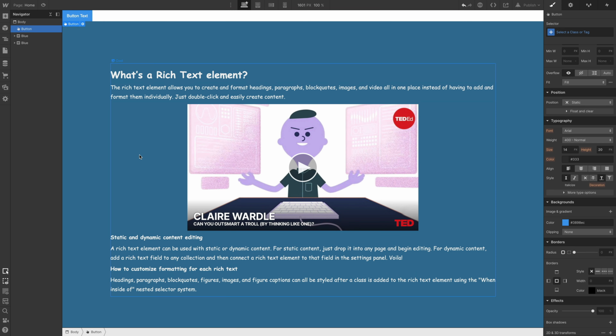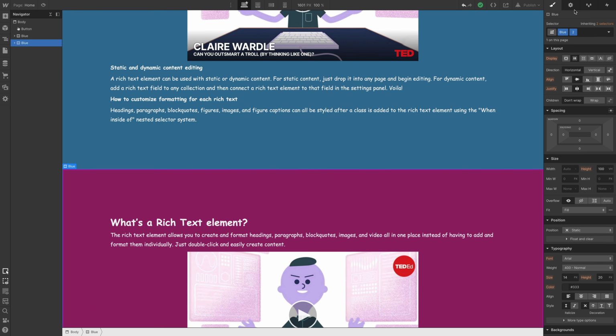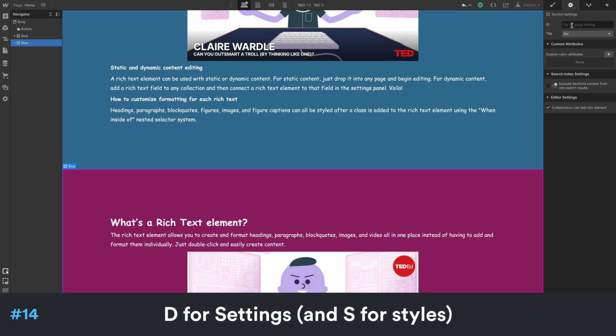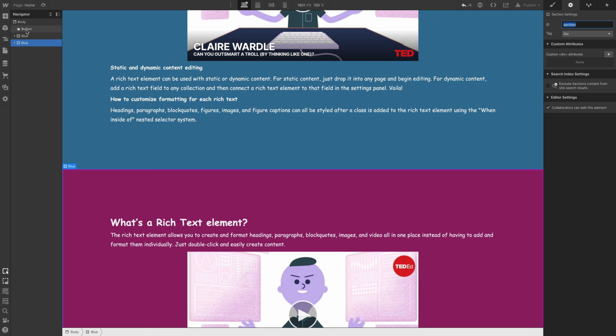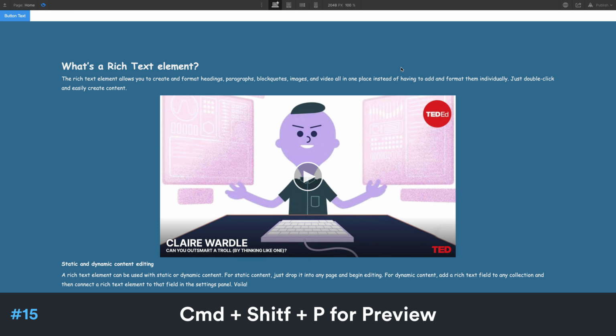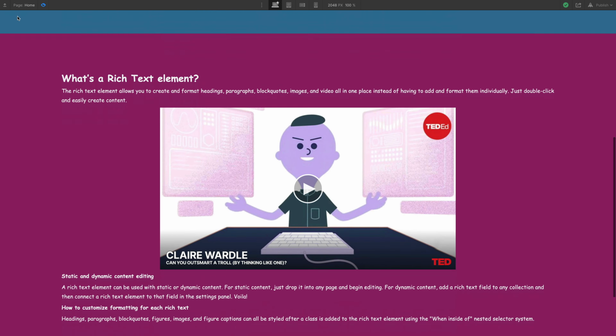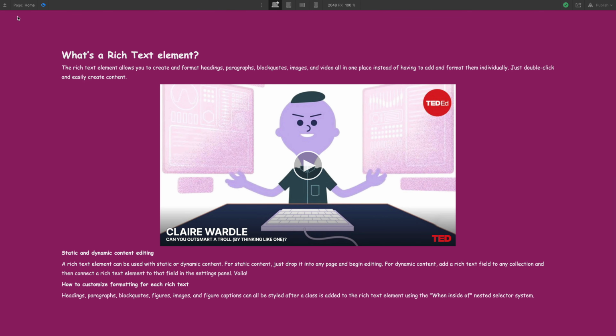And the common way to scroll to some element is just selecting this section to get to its settings. This is D on the keyboard, by the way. So let's say we want to add an ID of section. And if you've added the ID now for the button, you can scroll to this section, to this ID in particular. So now if you press Command Shift P, which is a great shortcut for preview, another one that I really recommend you to remember, you can click on the button and it goes straight to the second section.